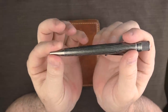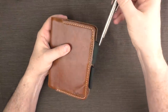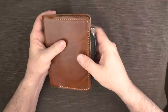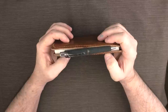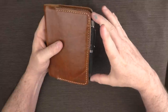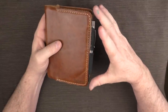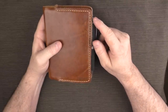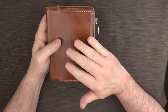I like the tapered design of the Retro 51. That makes it really easy to attach to the closures here. It just fits right in, and it makes it very easy to use, and it keeps the notebook closed. It's also kind of nestled in here a little bit, and it's shorter than the notebook. It would be annoying if it was hanging over the edges. And then this rollerball writes fantastic as well. It's very smooth, and it writes very well on the Tomoe River paper.